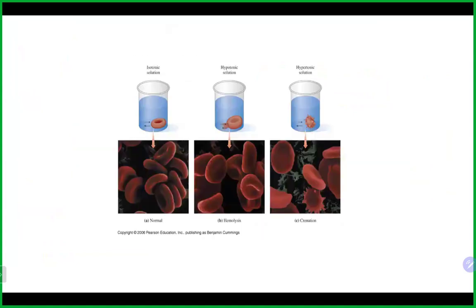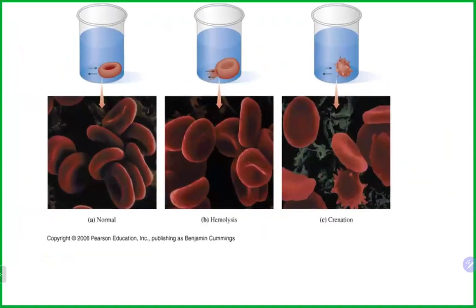Let's see here. So here again, some pictures of that. In an isotonic solution, we have the classic perfect donut, right? Equal flow in and out. Over here in our hypotonic solution, we're going to swell that cell and make it burst like a jelly donut. And here's our donut hole as our cell starts to shrink, as it releases all that liquid, as you can kind of see over here as well.